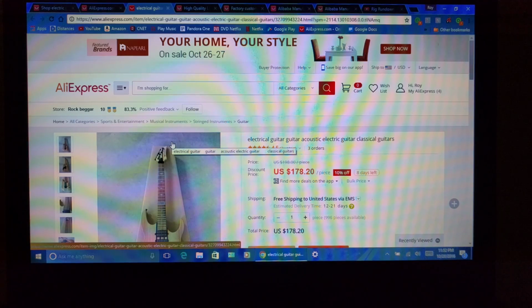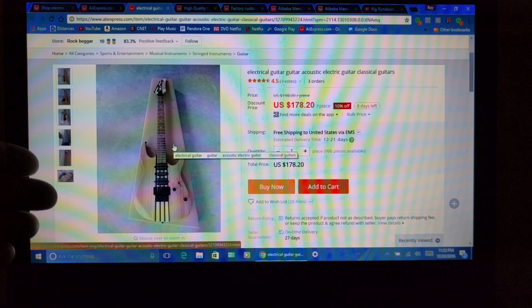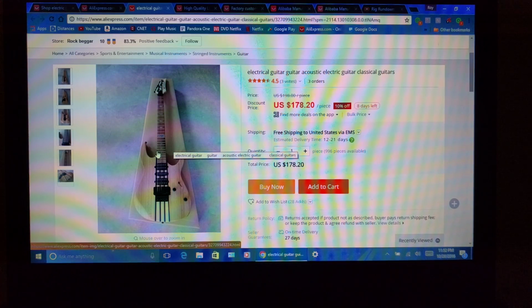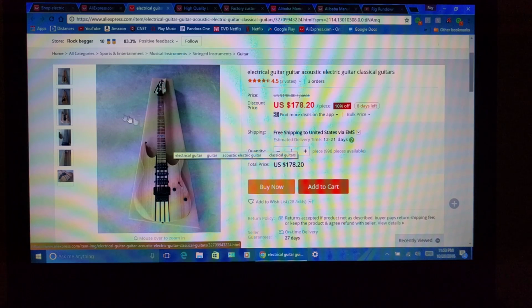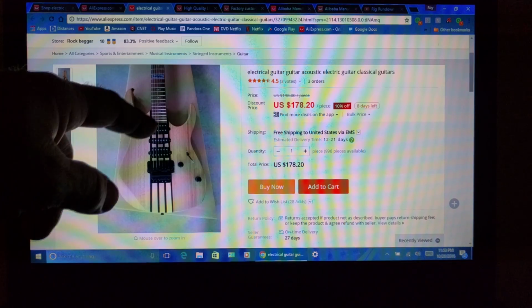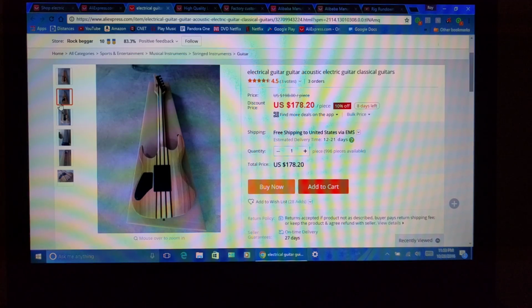I can't believe the deals on some of these guitars. They're really, really good. This guitar here is basically a copy of an Ibanez with a neck-through body construction. Similar to the guitar that Nita Strauss plays. She's playing for Alice Cooper now, but she plays Ibanez, and her favorite guitar has a neck through like this, and the joint for the neck where it joins the body is just like that on her guitar.